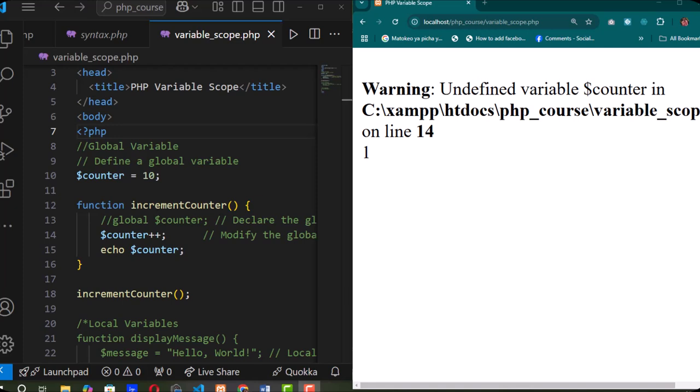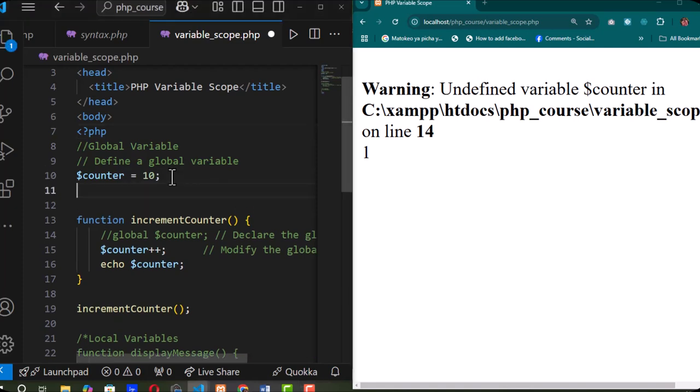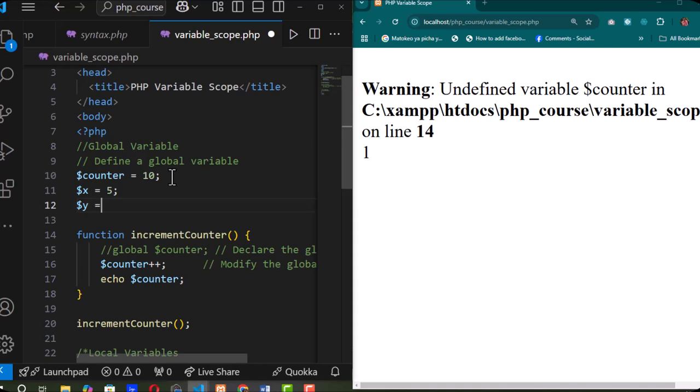Let's have a look at another example whereby we will be defining multiple global variables. So let's say we have a global variable x equal to 5 and y equal to 10. So these are global variables.